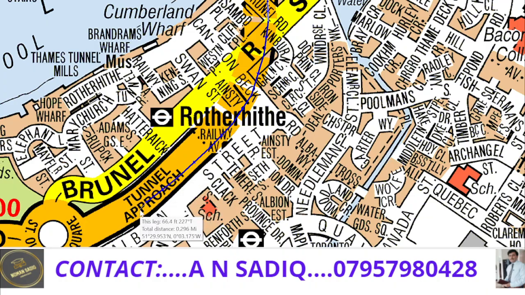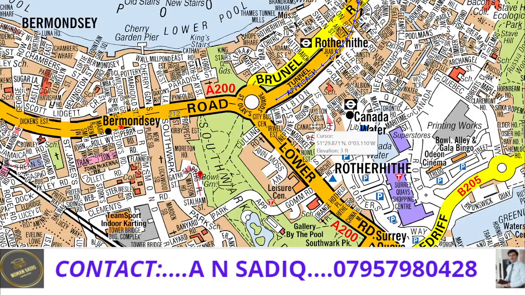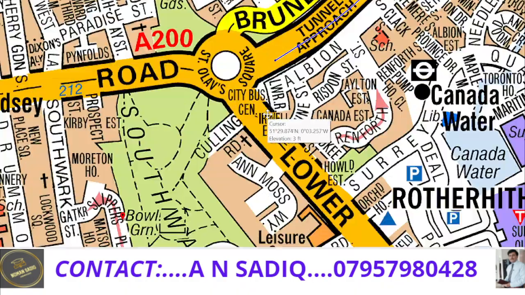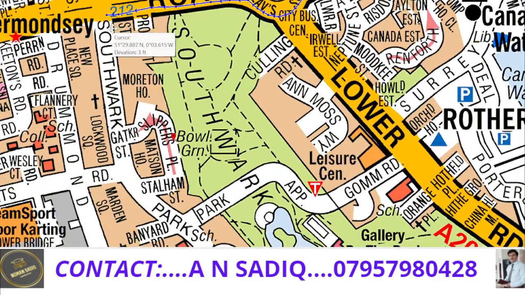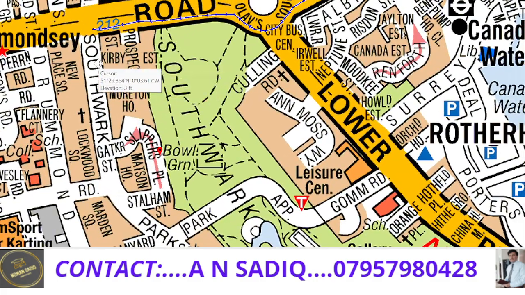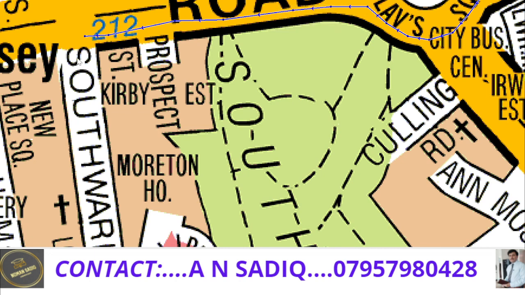like this. Again, this is the tunnel approach on the other side. But where is my end point? My end point is here. So what I need to do is, I will enter. Now I have come out of this tunnel, but this is the roundabout. So always remember to make a curve when you are entering into the roundabout. When I reach here, I will zoom in like this, because I have to enter into the street like this. So I will come like this.